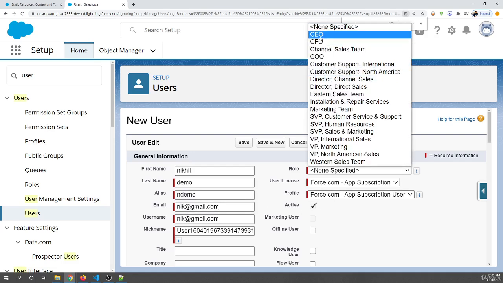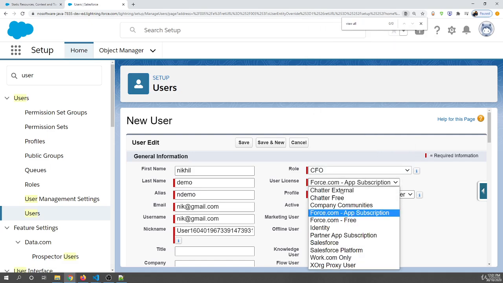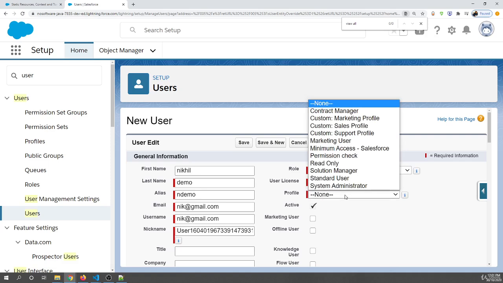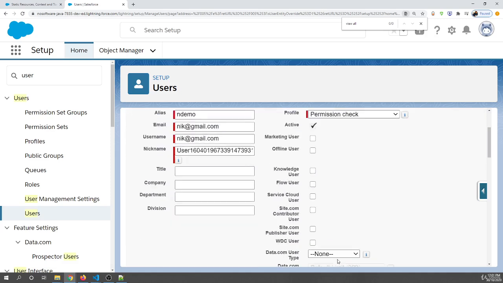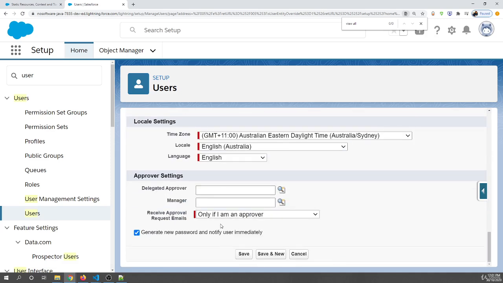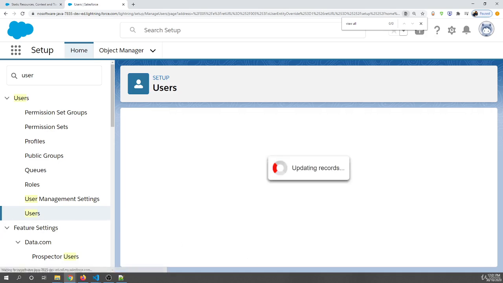We'll select the role CFO, the user license Salesforce, and the profile that we created, Permission Check. Before saving, we can uncheck generate new password and notify user immediately. Let's save this.